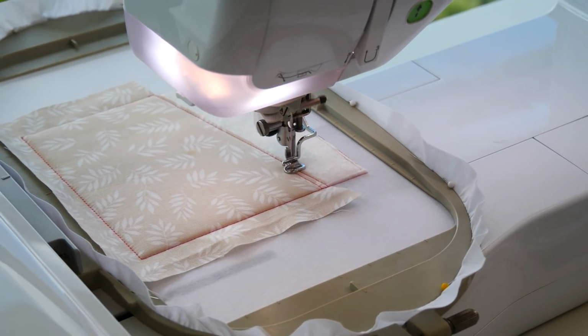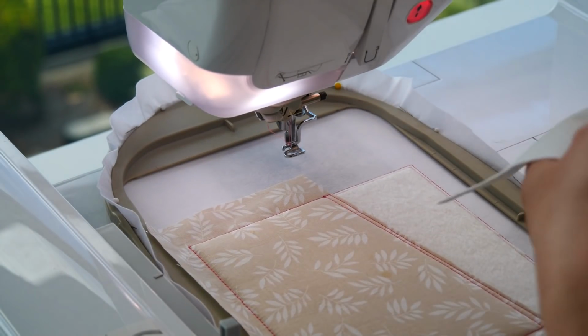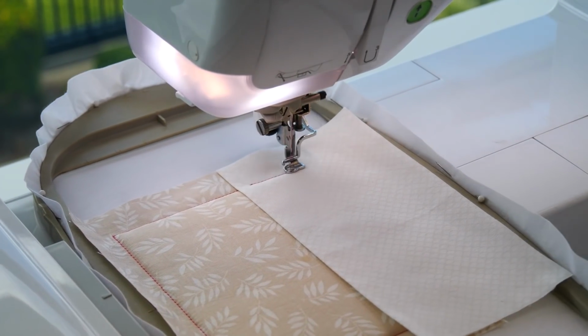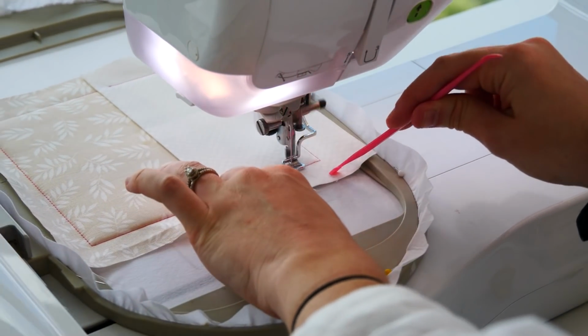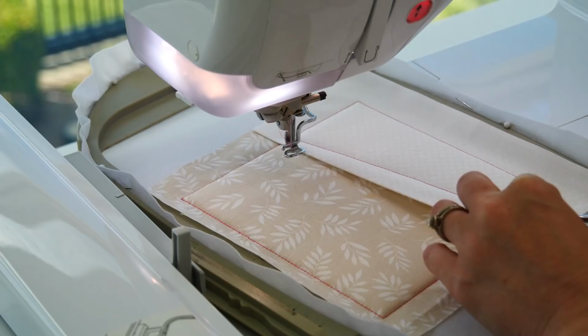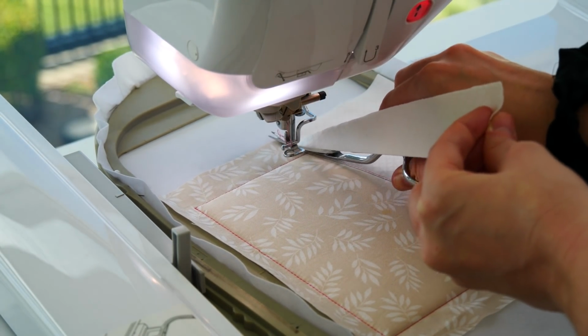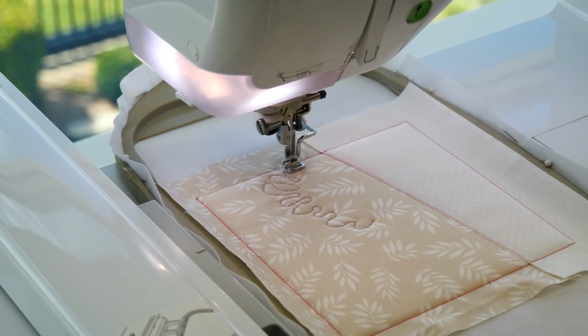Repeat the applique process with the second background using fabric B. Trim, leaving the excess fabric in the seams. Embroider the quilting on the background.